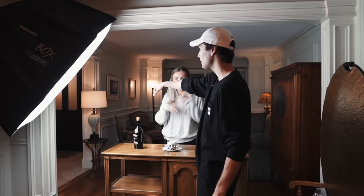Now in the background, we've got three lamps as practicals. They all have warm tungsten hues to them as well, which will also play to our caramel sort of look that we're going for, which is also why we're using this wooden cart as our surface. Now, as for our key light, this right here is the Aperture 300D. It's a very powerful light, and you guys know if you've watched my videos before, it's my favorite light to use for these types of shoots.